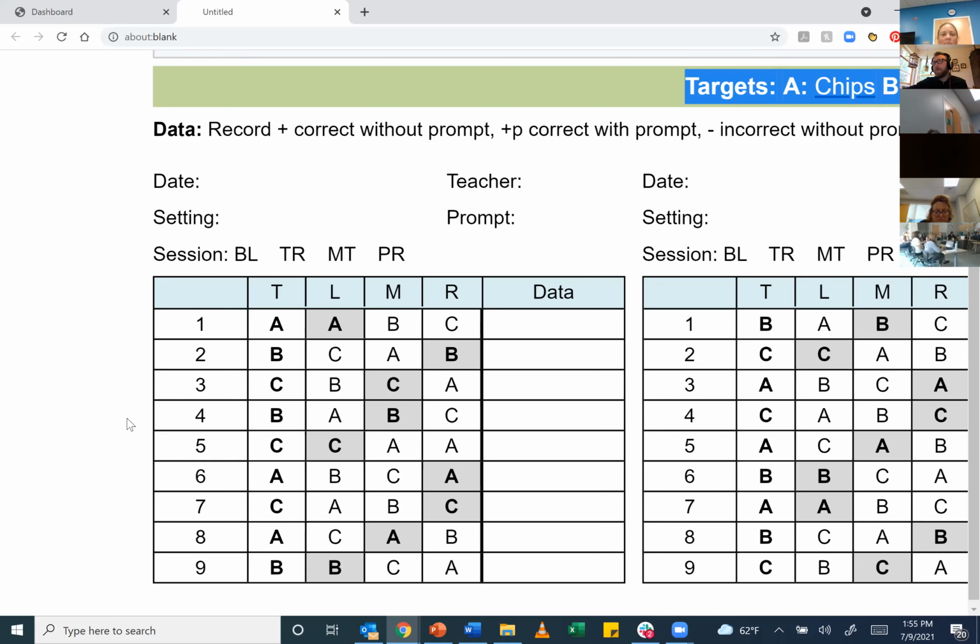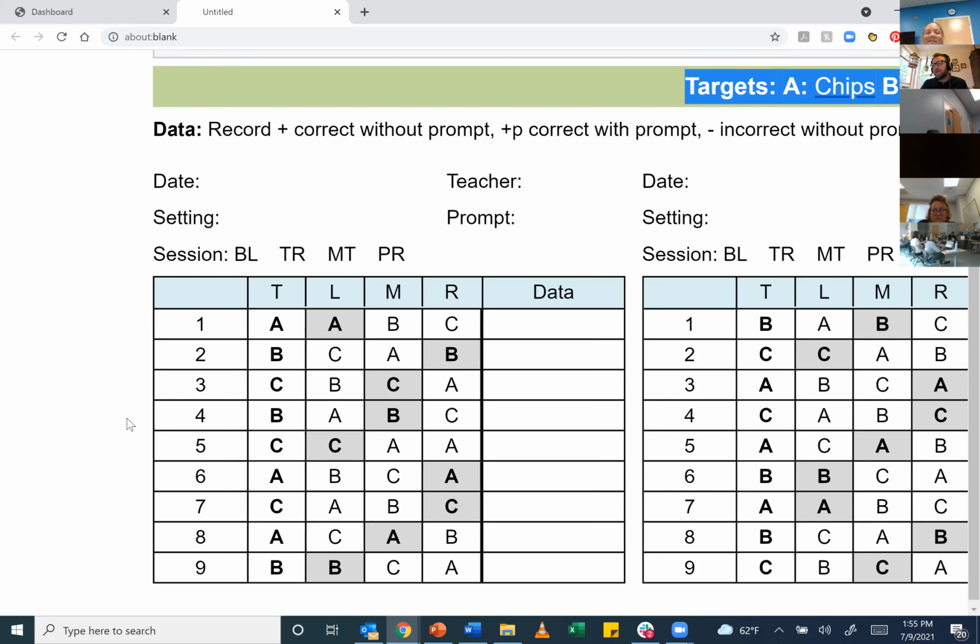I want to run a probe session to test whether the student has the skill or not. Maybe the day that I ran baseline was an off day. The student was sick, wasn't feeling well, wasn't motivated, or was distracted. It wasn't really a good reflection of whether the student had the skill or not. So I might run a probe session after a teaching session because I think Billy has this skill, right? That might be a situation where I run a probe session.